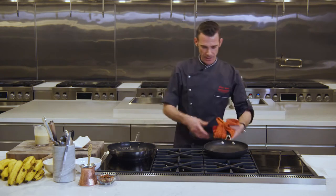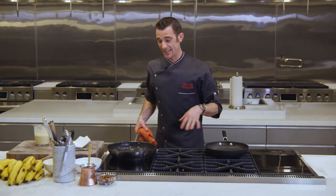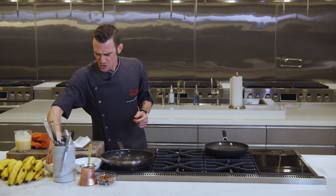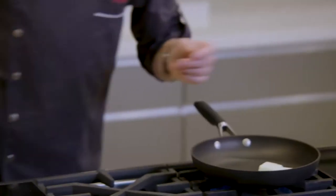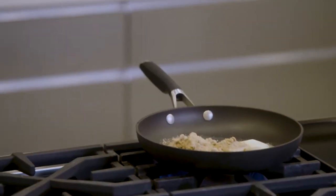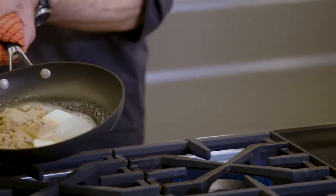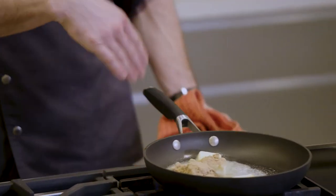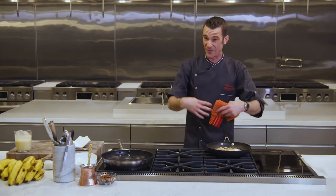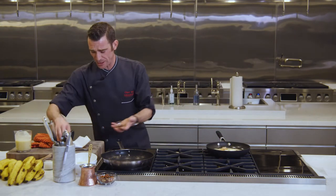Now we're going to shut this off and go to the main event — Bananas Foster time! You want nice high heat; the name of the game with Bananas Foster is power, big hot flames. Start with about four tablespoons of butter — it's basically a butter and sugar sauce — and about a half cup of brown sugar. Don't go on crazy high heat because if it gets too hot before all the butter melts, the sugar is going to start to caramelize and burn. You basically want to make a butter and sugar syrup and have it all melt together.